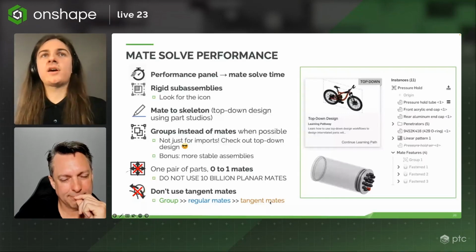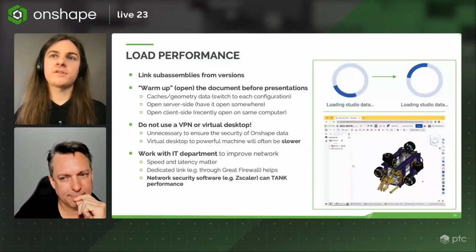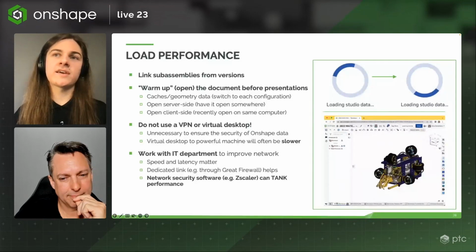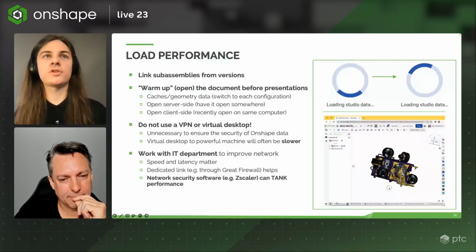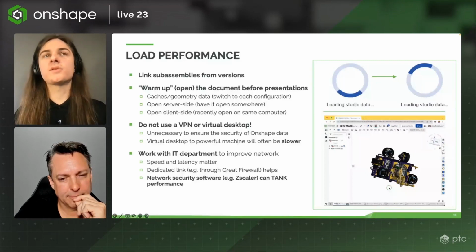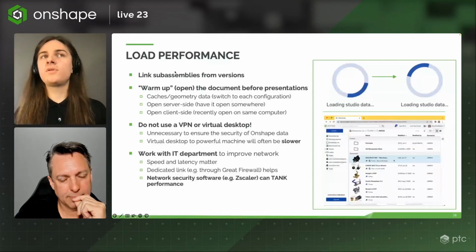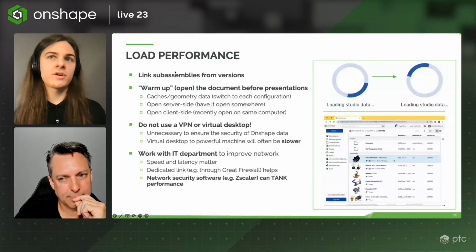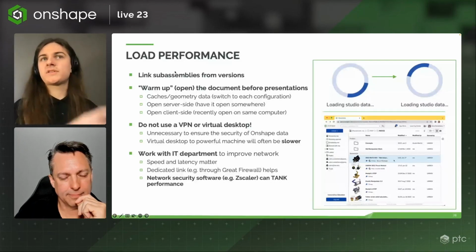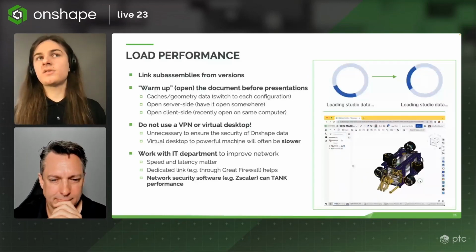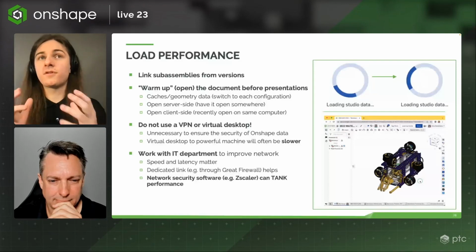Now for load performance, there's a few things that you can do to make your big assemblies load faster. And now this is a non-accelerated view of an 800-part assembly loading. So you can see I start on the Onshape home screen, I click it, and then quite literally like a second later, we see the full assembly loaded in full detail. So some stuff you can do that makes this happen more efficiently is to link sub-assemblies from versions. So this means that caching can be used more effectively in order to cache geometry. Additionally, if you recently open the document before a presentation or working on it, then it'll make sure that all those Rube Goldberg machines that we discussed earlier are already set to go, and they don't need to do any additional work.